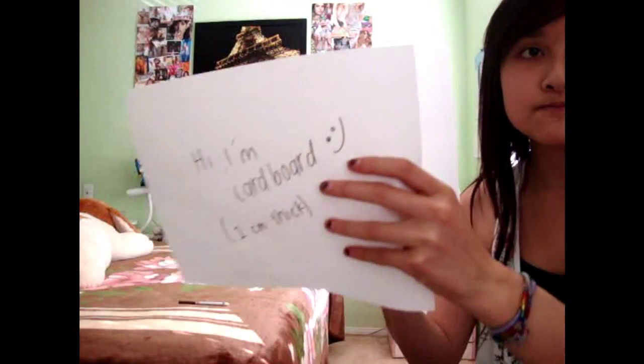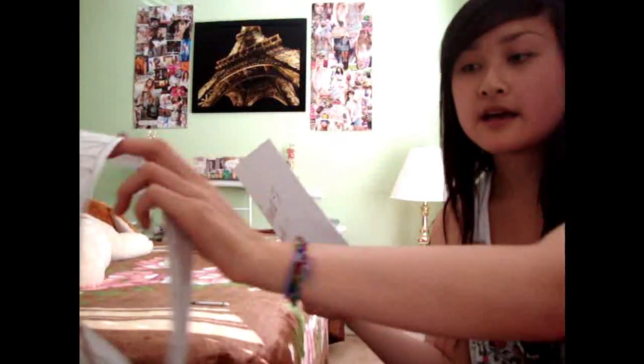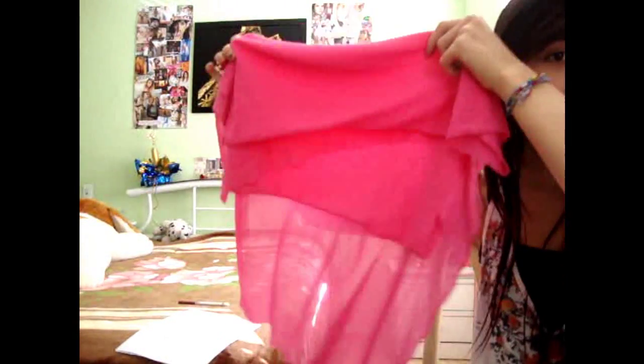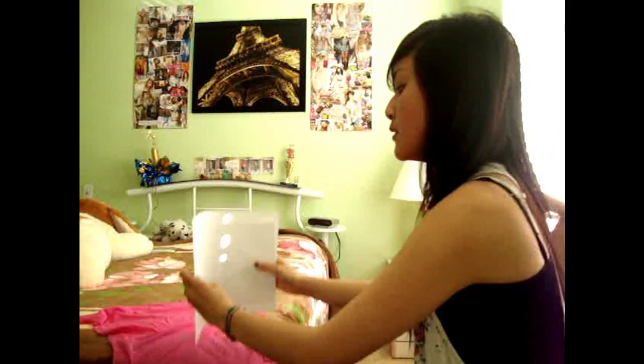And what you do is you just hold them together, and you go out and buy a yard of fabric if you want one my size, half a yard if you want half my size. I'm just going to use the same fabric as before. Let's pretend it's naturally shaped like this instead of really long. And what you do is, you see it over here? You put the pretty side of the designs and stuff facing the floor, and the blank side, it's usually blank, facing you. You just put both the cardboards on top of each other over the fabric like that.